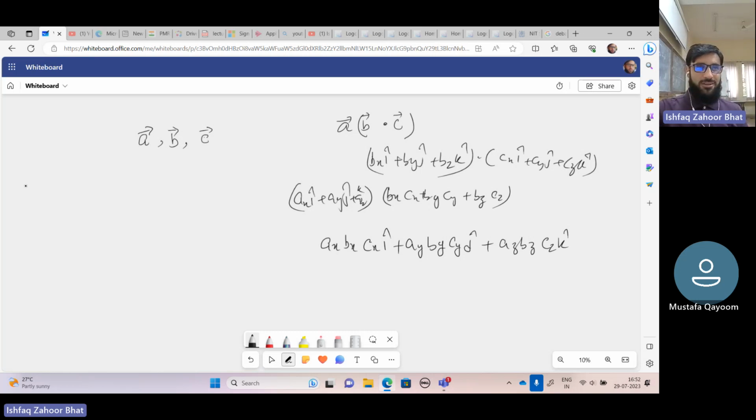But okay, so if we have a vector A in matrix, we represent this vector as AX, AY, AZ. And sir, we are doing wrong. Why? So this is AX times BX CX plus BY CY plus BZ CZ into I. Then what have I done? That is the last step. So this is AX BX. This all is actually correct now. I was feeling that this was not correct.